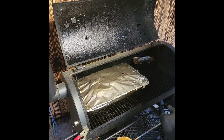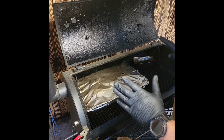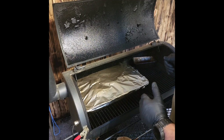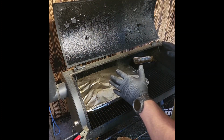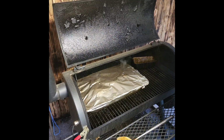Okay, well, I think I'm going to pull these off and let them start resting. I think we're right at that temperature where they'll pull apart really well. But we pull them off and let them rest for a little bit, and then we will come back to start pulling them. Pull it off the grill, let it rest, and then we'll pull it. Got it.